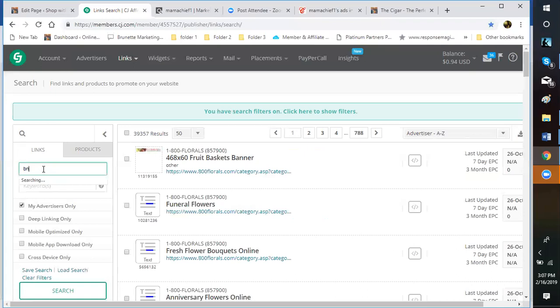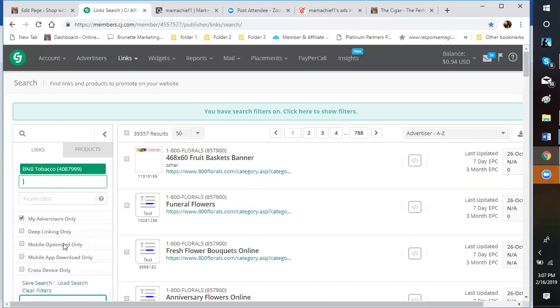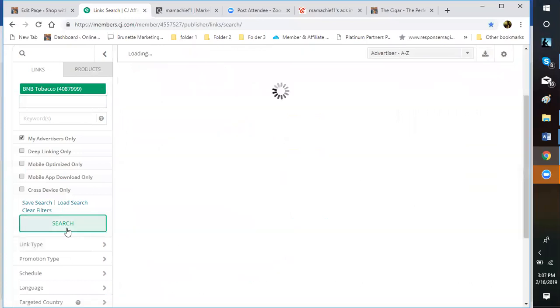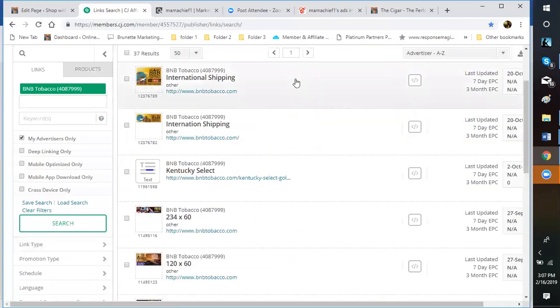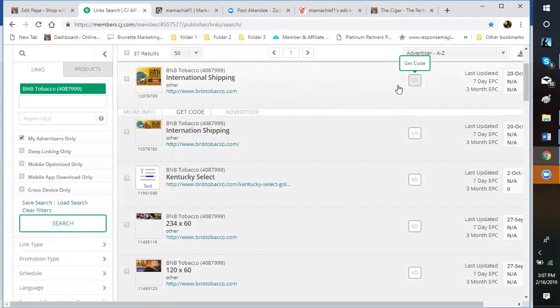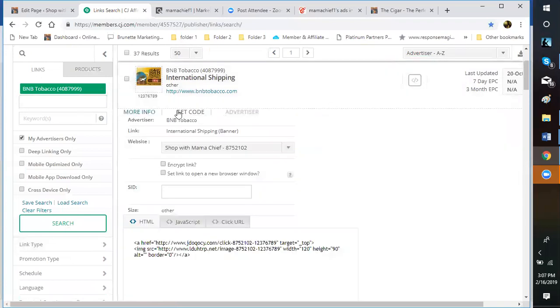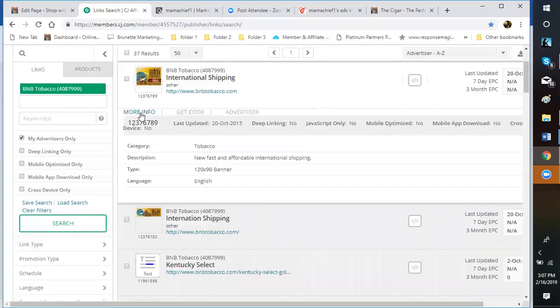Because then somebody might try to order Soap Creek in the UK and they can't get it. So then you will get a bad name for your website. So you always want to be aware where you can market. If you come here and click the get code, it tells you you can get your code, you've got your advertisers and your more information. So your more information, you click it and it will tell you.